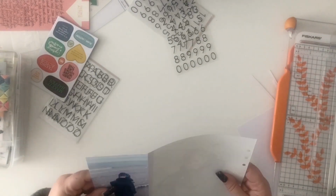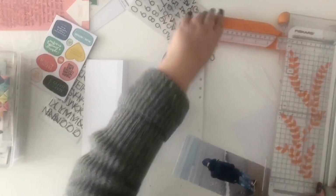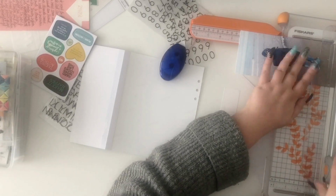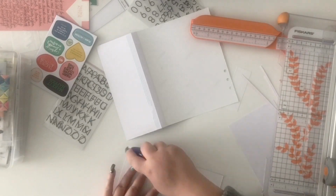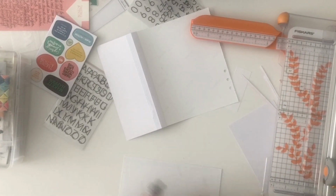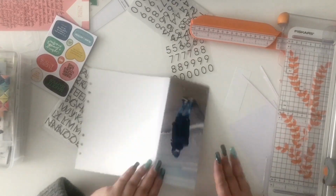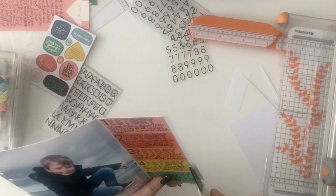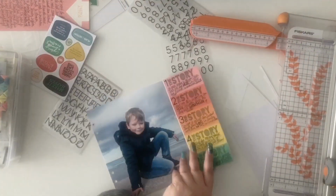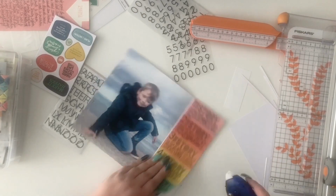So, you just saw that I was able to easily take off that photo, and because I created that little mechanism for my journaling and my photo, my journaling stayed in place, and now I can easily just adhere the new photo that I printed out. This time I made sure that the photo was a little bit bigger so that it matched perfectly with the journaling.